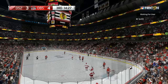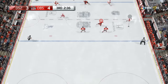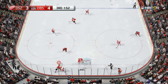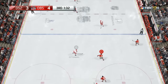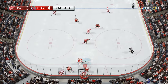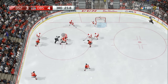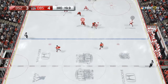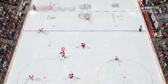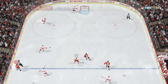Up by one — I cannot lose this. Nice save, Steve Mason. Bobby Hull is actually fast now — it's freaking incredible. Big defensive zone draw. Huge offensive zone draw — if I win this, I think I got the win in the bag. If he wins this draw, I'm kind of scared. I put my best offensive line out here. Shaw — oh my God, he just juked someone out. We won! Thank the Lord, I did not blow that lead. I almost did. He really outplayed me for most of the second and all of the third.